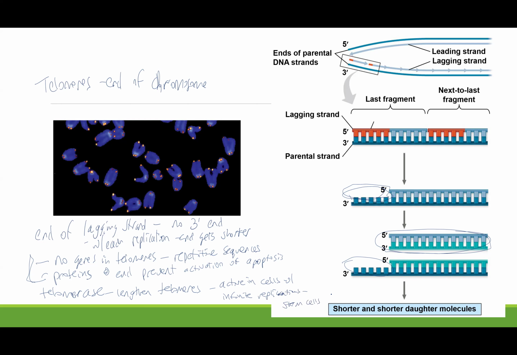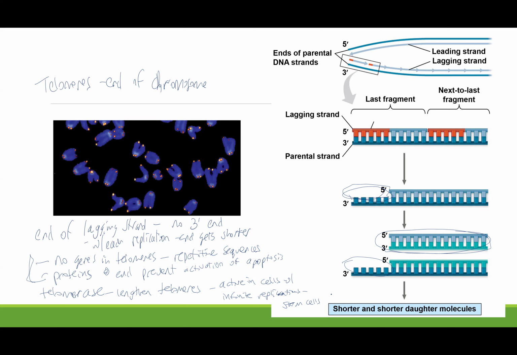So even as adults, you have stem cells still in your body. So those would have telomerases active. One of the areas of research is what are ways that we can make telomerase active on other cells so that other cells are not having telomeres that are shortened and showing those effects of aging. So stem cells have these telomerase enzymes that will keep those telomeres long so that there's not a limit to the number of replications that can happen.